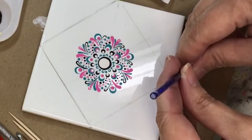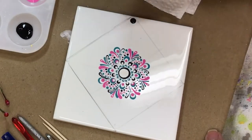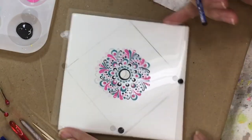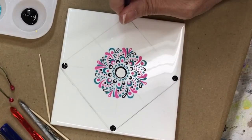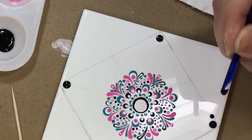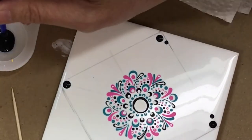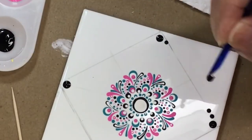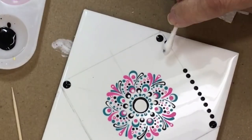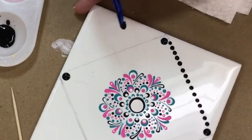With the smaller back of the crochet hooks — I think it's a four millimeter — I'm going to put a black dot on each of the corners, so the center of each side. I'm going to put a black dot all along the line on all four sides. That last dot I put over there, I don't know why I did it, I'm just going to take it away. So I'm doing the first row all the way around in black.